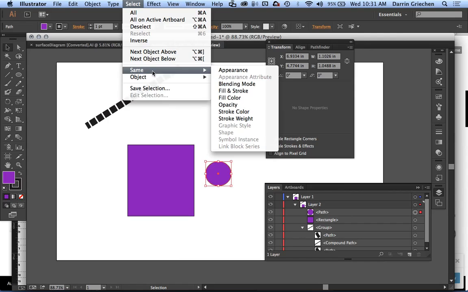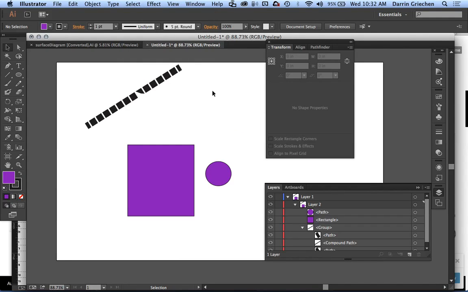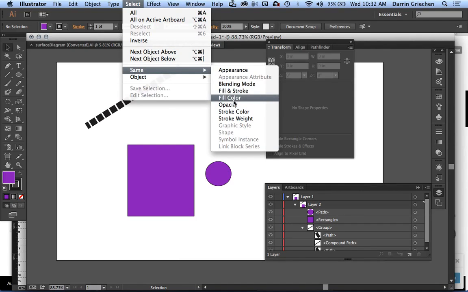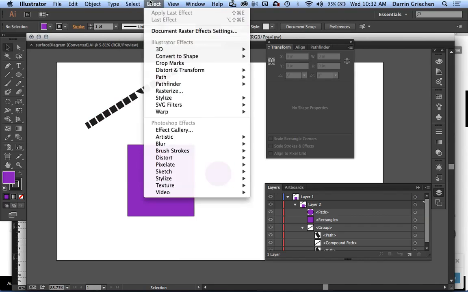If you're trying to organize your drawings into layers that you can control by how they appear, you can select them by choosing both. So let's deselect this guy, and I'm going to select these by the same fill color. And now they're selected by the same fill color. Okay, so that can be very helpful.